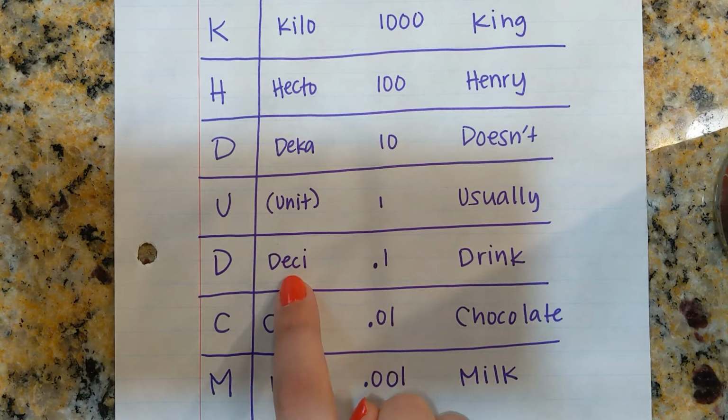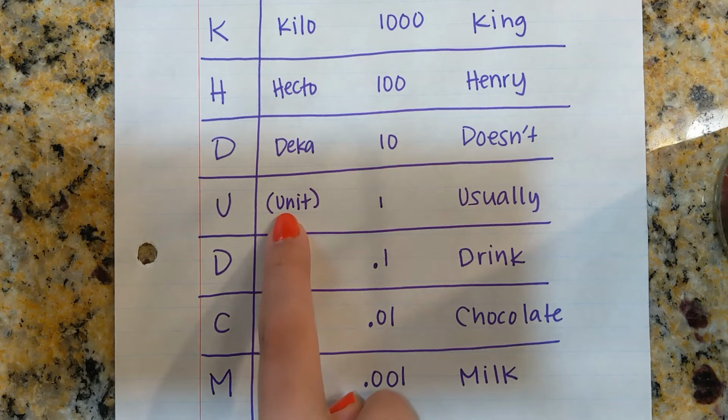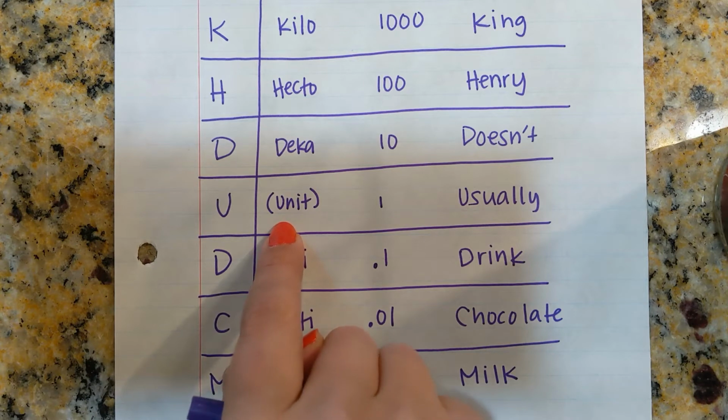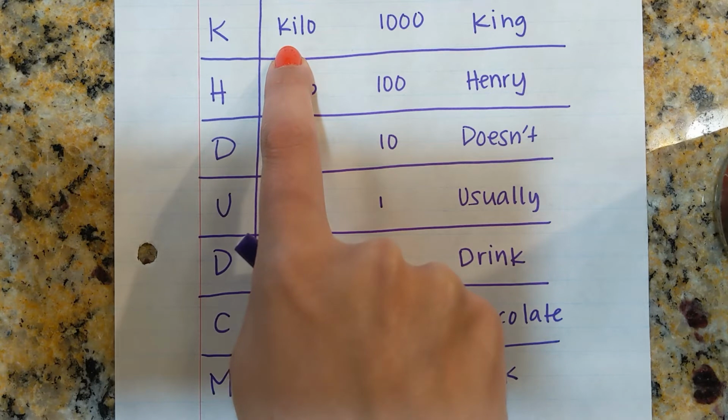You can have a decimeter, which is a tenth of that. You can have a centimeter, which is a hundredth of that. You can have a millimeter, which is a thousandth of that. There are 1,000 millimeters in 1 meter. There's 100 centimeters in 1 meter. There's 10 decimeters in 1 meter. And to go larger than a meter, you can have a decameter, hectometer, and a kilometer.